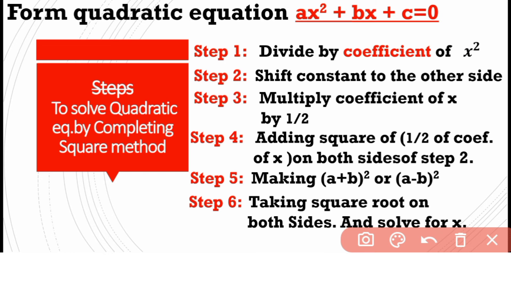And the final step that needs to find the solution: taking square root on both sides and solve for x. Which one square we in step 5 made, (a + b)² or (a - b)², then we have to take the square root on both sides, so we can cancel off the square by square root.